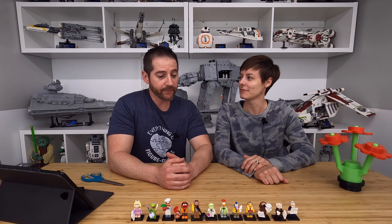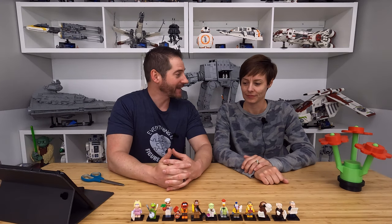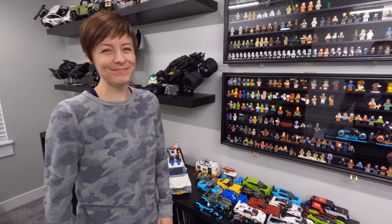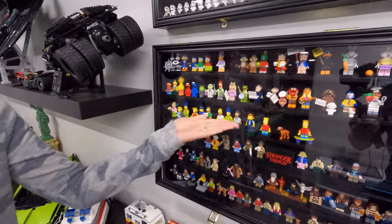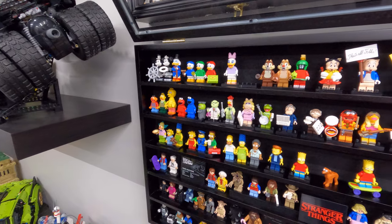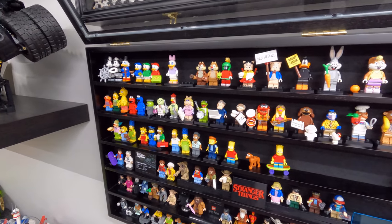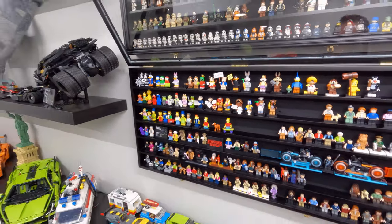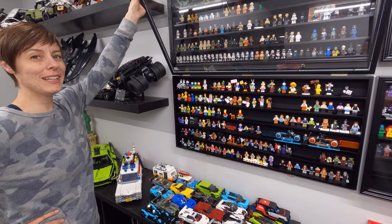So you know what? Let's take these downstairs and put them in the display case. Okay. Let's do it. Woo! It's a beautiful thing. It's pretty amazing, isn't it? All 12. Put this up here so we can see them a little bit better. There they are, the Muppets. And I'm guessing they're going to hopefully come out with some more. But that was pretty crazy, right, hon? Yeah, that was a magical moment.